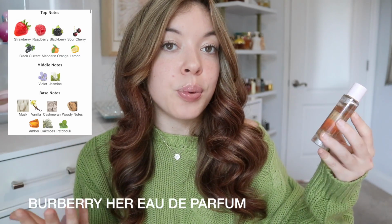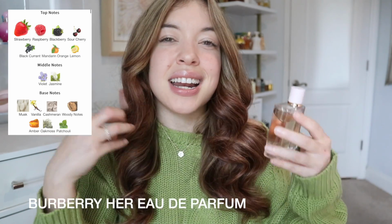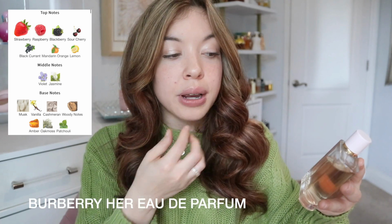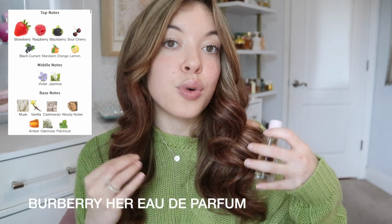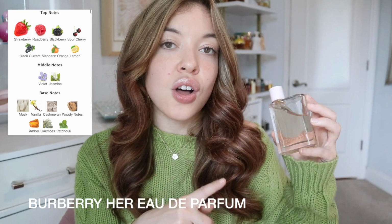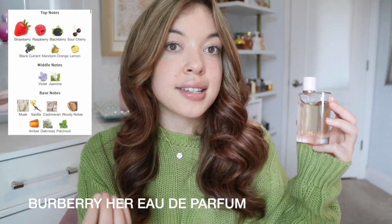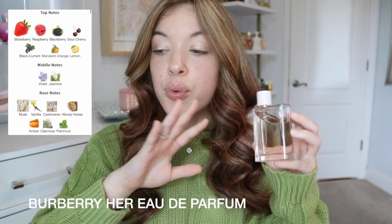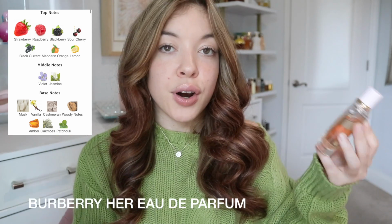And I think that the original is a really beautiful fragrance. I find it very flirty, very fruity and berry-like in the opening, quite sweet, but it's like an airy sweetness, which I really appreciate. It's not overpowering me or anything like that. This one lingers really beautifully in the air, and this one lasts pretty long, especially on my clothing, on my skin. I really have to over apply it. I find that that's the case with most of the Burberry Her perfumes.